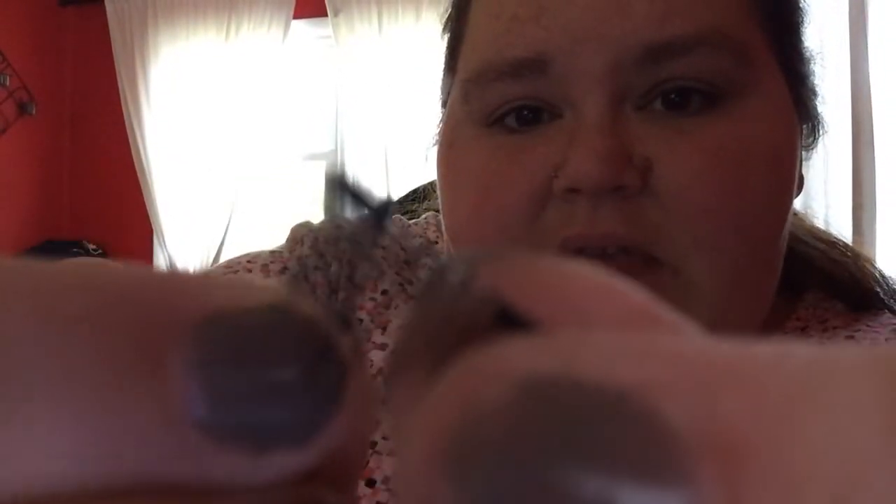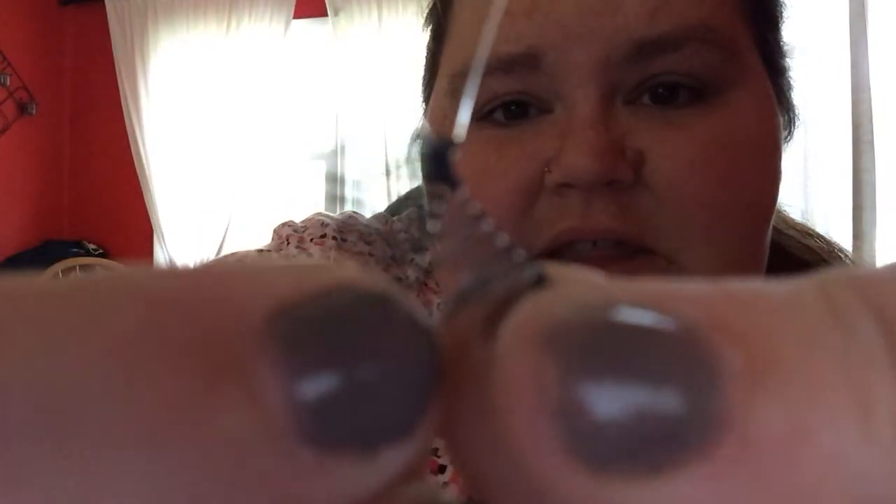Oh my gosh, this is so funny. I mean they stick — I don't know how well you can see this but it goes right to it, it's stuck right away. See, it's stuck right away. Maybe I have the wrong ones. You guys are probably laughing at me so hard right now — I can just hear all the laughter. Oh gosh, I can't really see what I'm doing either. That is the side with the magnet. Maybe this goes on this eye — let's try this eye.